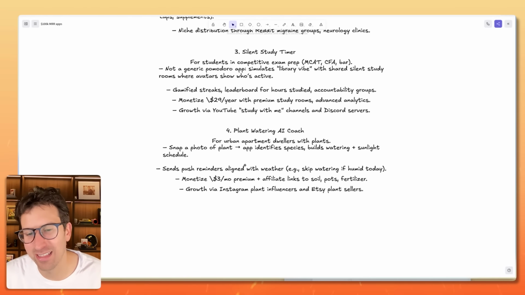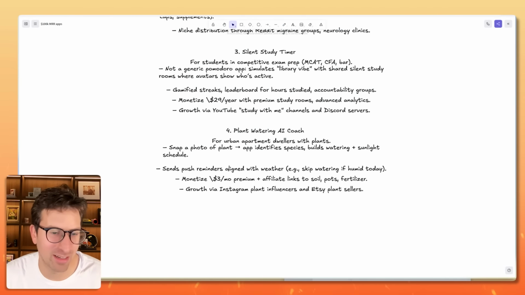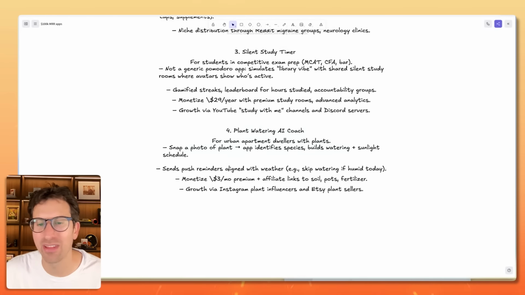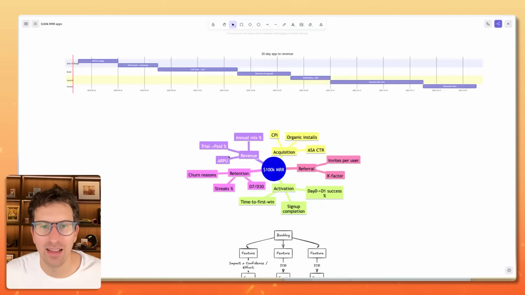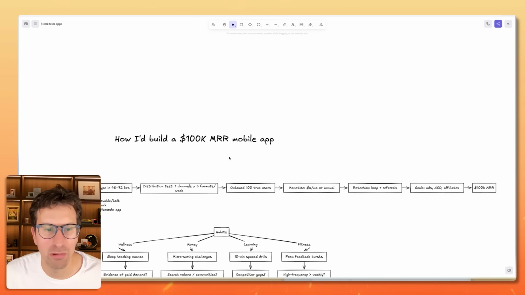So I think I put this as the end. It's probably my least favorite idea because this is actually quite competitive. There are apps that are doing something similar that are making millions of dollars a year. But I do think that, I've used some of them. They're not the best apps. And I still think that there's opportunity, even if there is competition, to have your own take on it with the right name, with the right brand, and with the right go-to-market strategy. So this has been an episode on just building consumer mobile apps.